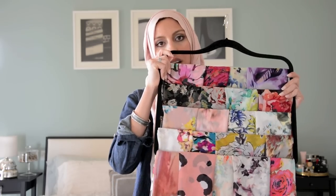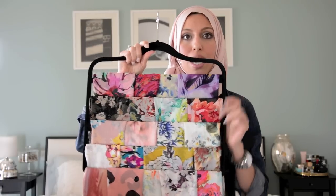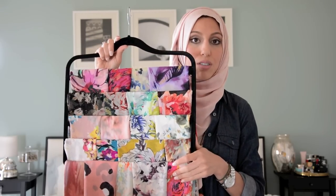With scarves, if you're the type of person who folds them and stacks them up in drawers, oftentimes you're going to forget what's been stacked underneath all those piles. So what I like to do is have all my scarves on display so I can, at a moment's notice, look at everything and decide what scarf I want to wear that day. The main way I store my chiffon scarves is using this pant hanger from Real Simple — I got it at Target — and it has five different levels to store hijabs. In each level, I hang about four to five scarves, so I've got probably 25 scarves at least on this one pant hanger.